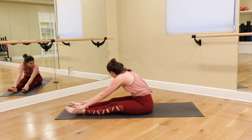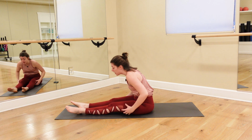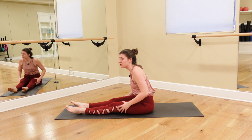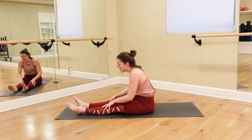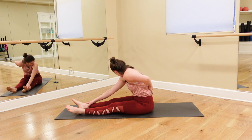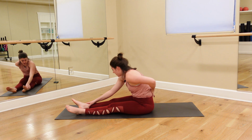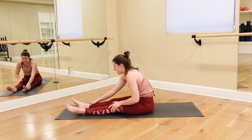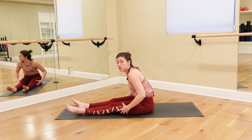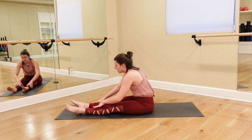Point the feet right here as we really stretch through the backs of the legs. Now, this is primarily a hamstring stretch. However, I definitely feel it here in my low back. And even if you don't feel it in that low back, our hamstrings are deeply connected to our back muscles.